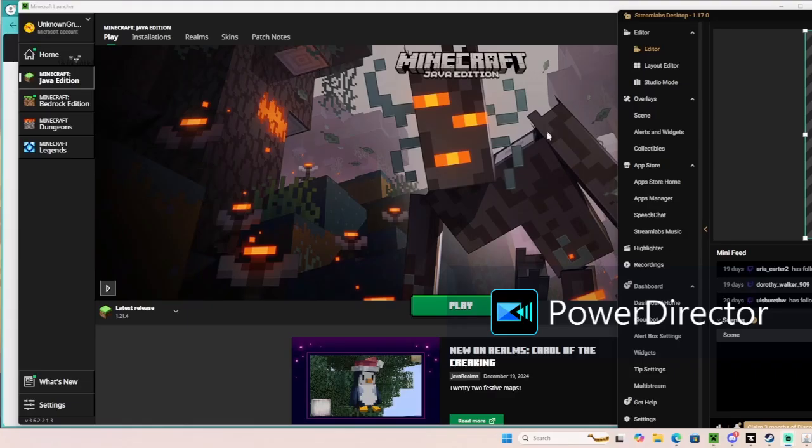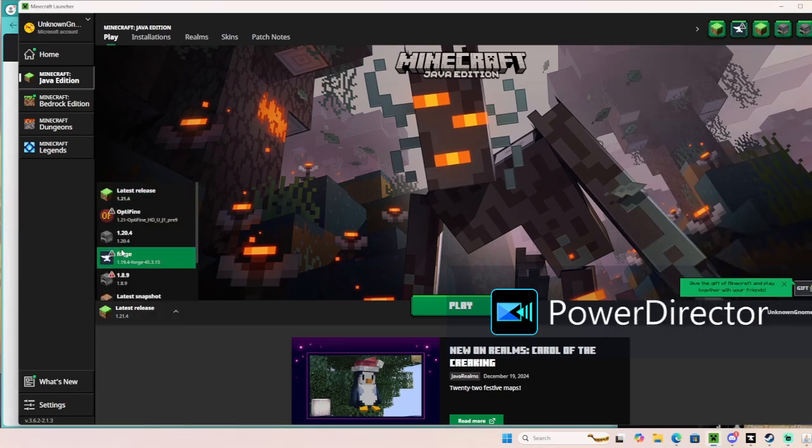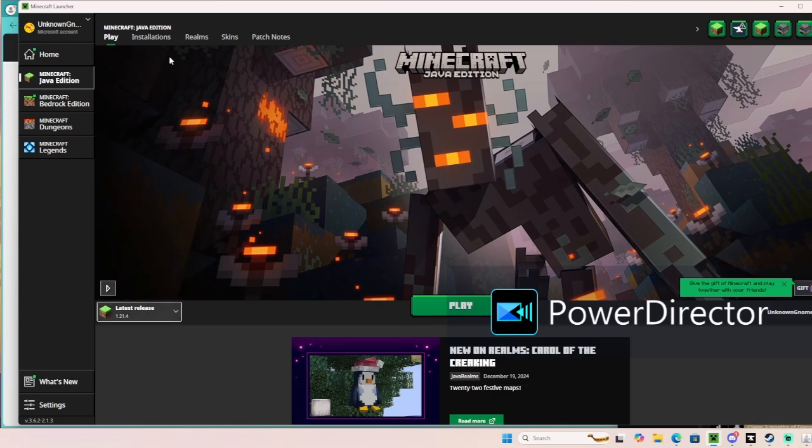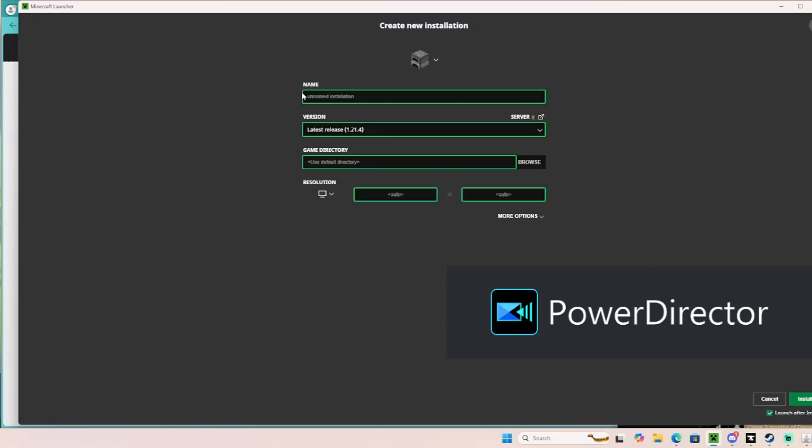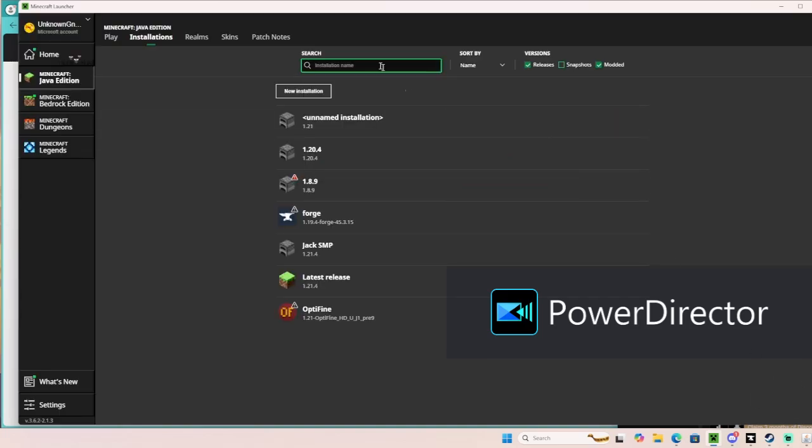Okay, so now that you have Minecraft loaded up, you're going to go down here and it should appear right there. It should be called Forge 1.19.4. You don't need to go here. I don't think you need to do anything with that.